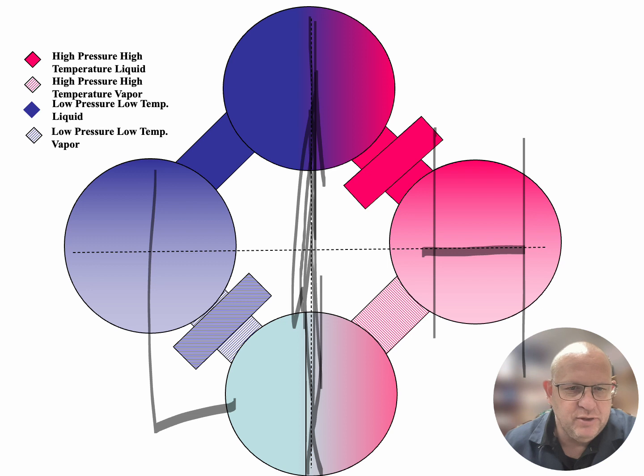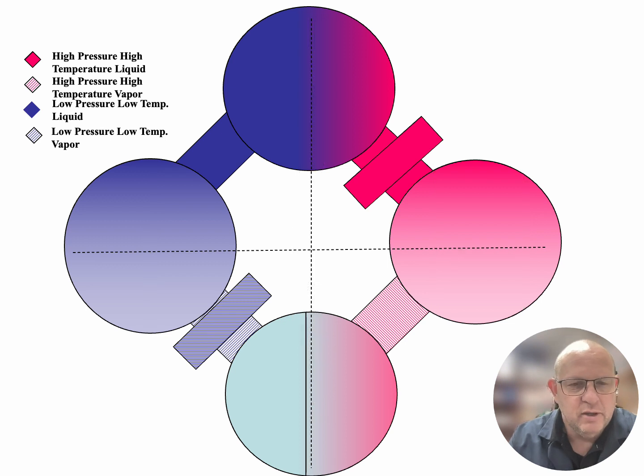Well, hopefully you've had time to draw out the diagram now and draw out the key that is in the upper left-hand portion of the diagram itself. Let's go ahead and erase the rest of that. Remember, everything on the left-hand side is low pressure. Everything on the right-hand side is high pressure. It's also indicated by the colors of that refrigerant as we are drawing it within the system. Everything on the bottom half of the diagram is in vapor state. Everything on the top side of the diagram is in liquid state.